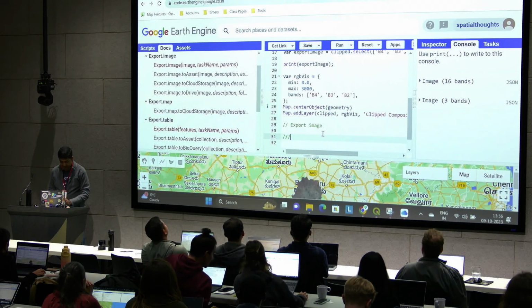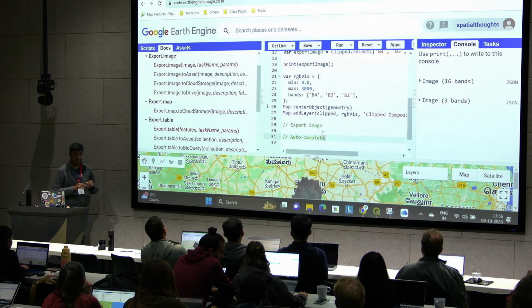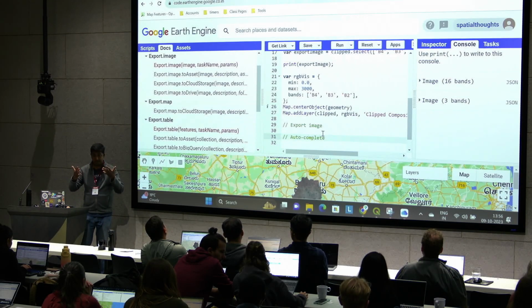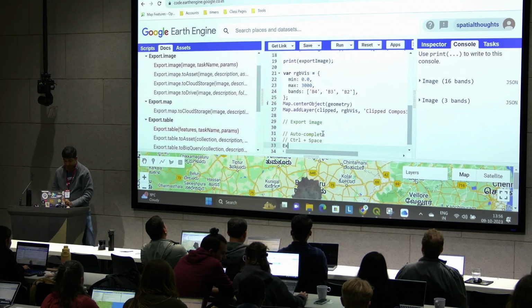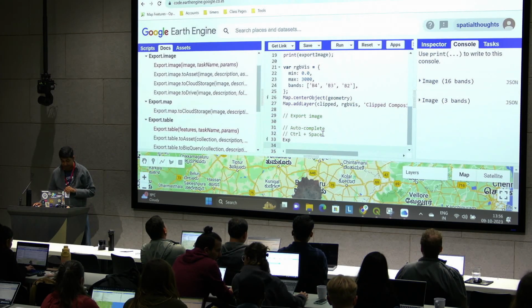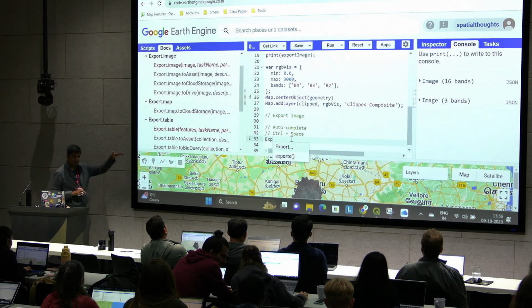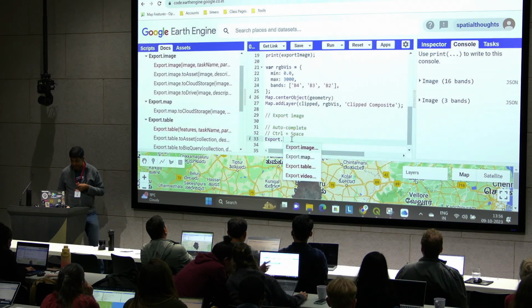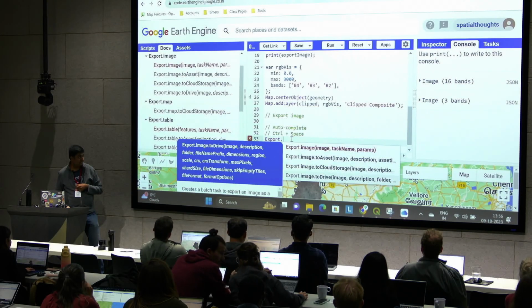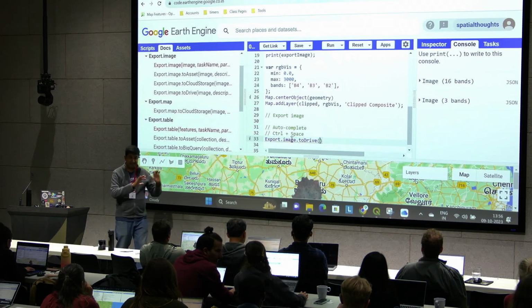I'm going to teach you this thing called autocomplete. Code editor has this thing called autocomplete, where you can complete the function names and parameters automatically. The keyboard shortcut is Control plus space. So let's say I write a few words of my function. It can autocomplete function names as well as parameters. So I can do Control space, and it'll give me this pop-up saying that you matched some of those function names. You can use your arrow keys. You can select this. So export image. You can now select this, and I can do this.